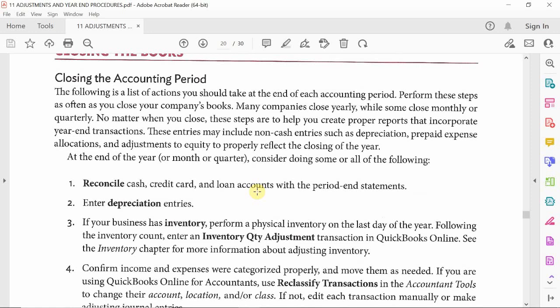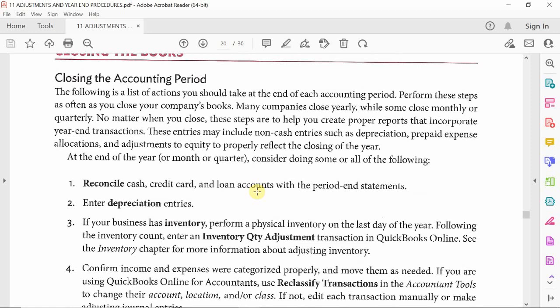A bank reconciliation is indeed an adjustment entry that needs to be done at the end of the accounting period or at the end of the month, right? Because we need to make sure that when we go through our bank transactions, it's at the end of the month instead of in the middle of the month.